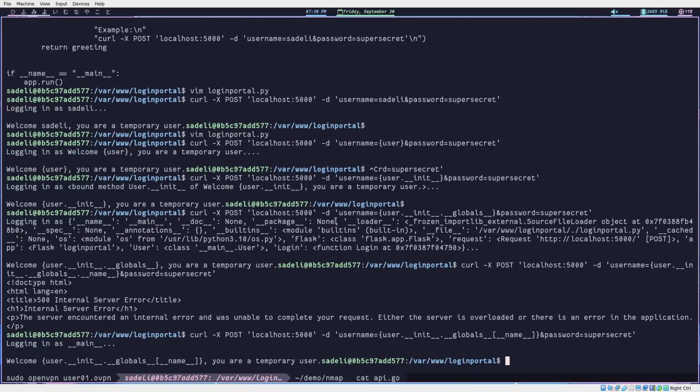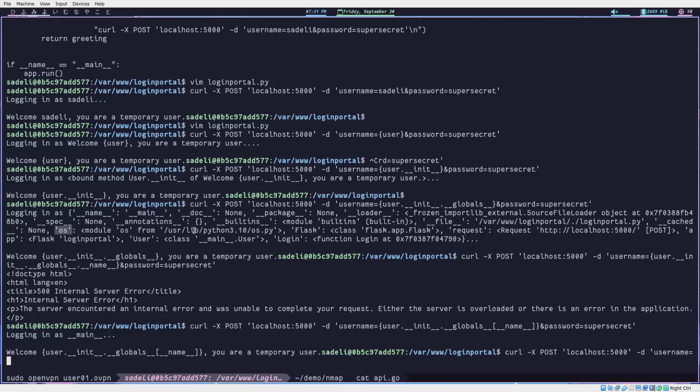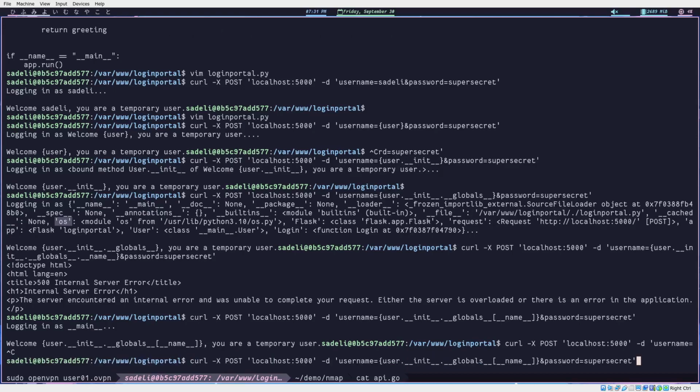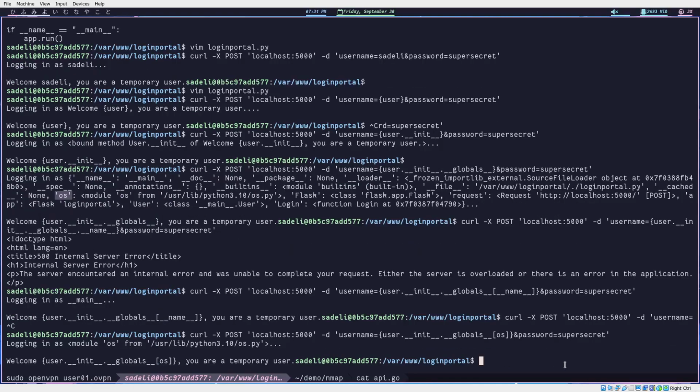Doc is none, package is none, loader is this weird loader thing. And if we look through, there is a value of OS, and it's a module. That's interesting. I wonder if we can see what's inside of it. So if I do user.init.globals with the key of OS, I get back the module, which is what I expected since it matches up right here.